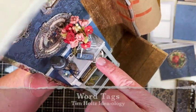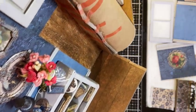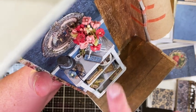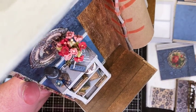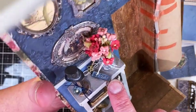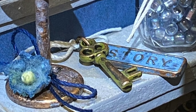Now, next to it, I have one of the new word tags. This is story. And let me find my tweezers. I just had them here. So I glued this story word tag down, and it is colored with stormy sky distress paint. And then once it was dry and I wiped it off of the letters, I took a tiny bit of foundry wax statue and put that on it and then heated it up. So there's a little tiny bit of gold. It's very hard to hold up here so you can see.